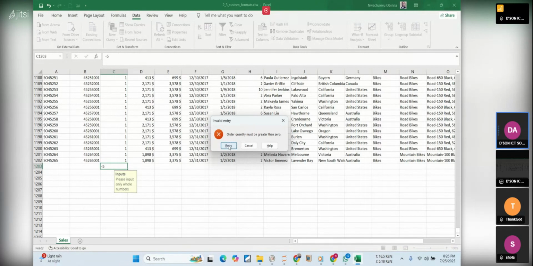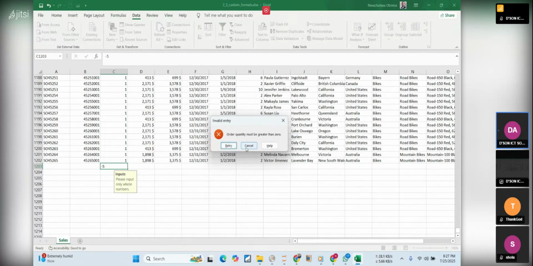Now, if you notice, this error message is not good enough. When we inputted 2.3, you're not telling the user that it must be a whole number. So you can go ahead and edit the error message to say order quantity must be greater than 0 and must be a whole number, or you can say must be a whole number and greater than 0.